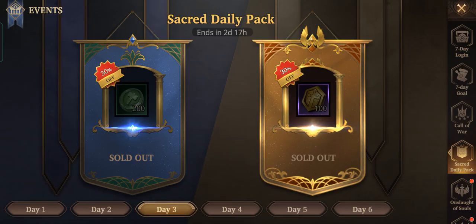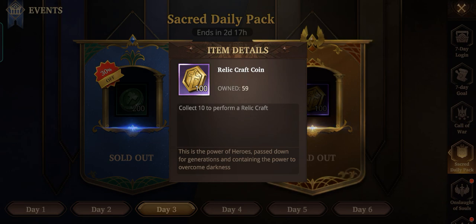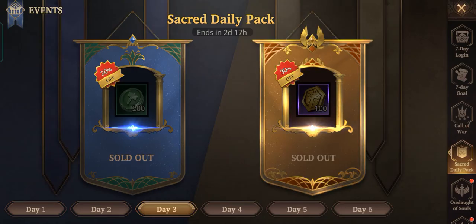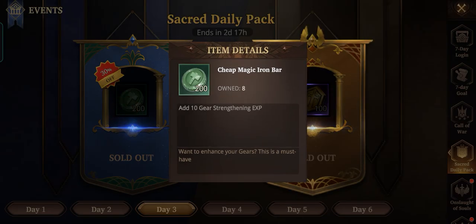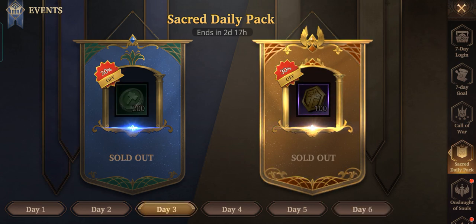On the third day, here it will get a little bit tricky. What I want you to do is to buy this one, the relic coin, and this one I want you to hold for the meantime. So don't buy this yet until the 6th day, okay? I'll explain to you why.